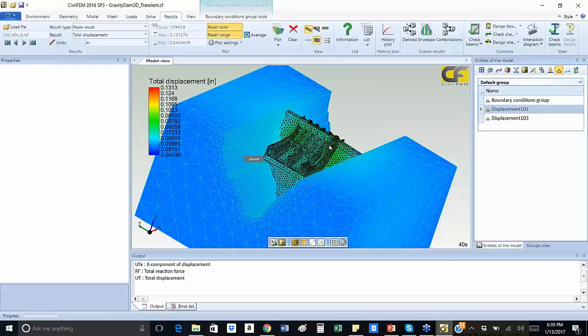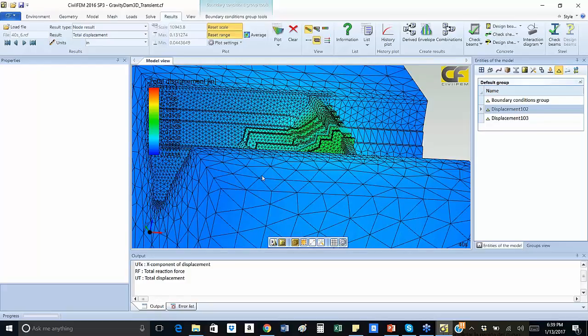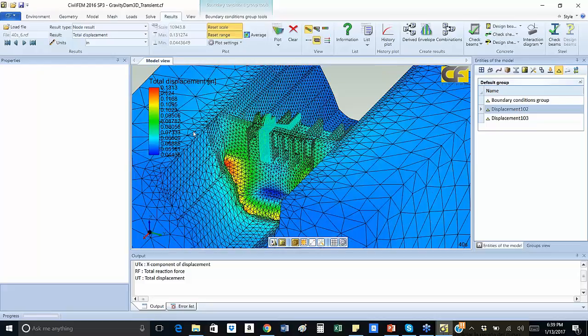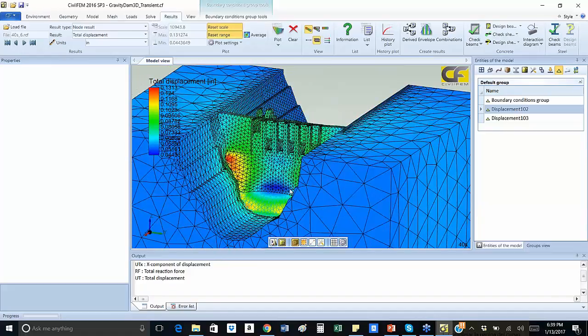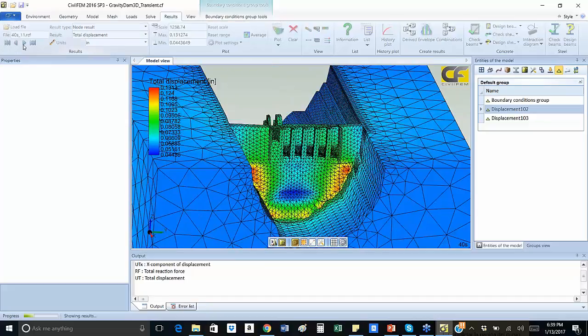We will see a greater displacement in the lower portion of the model. We continue the time history of the Z displacement, X displacement, I apologize.